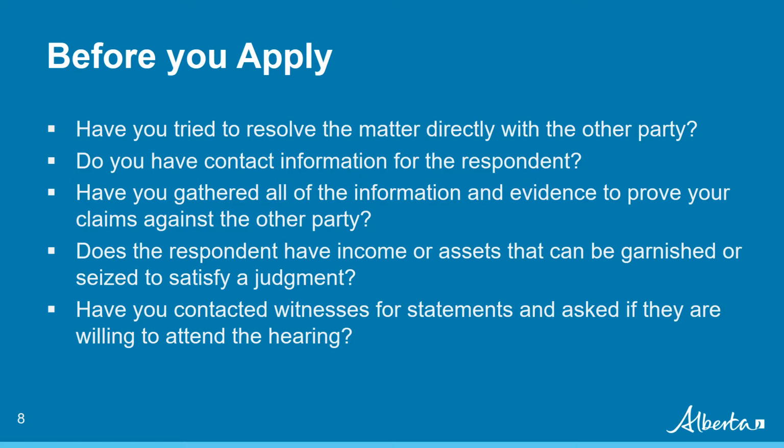Before filing an application with the RTDRS, consider the following. Have you tried to resolve the matter directly with the other party? Do you have contact information for the respondent? Have you gathered all of the information and evidence to prove your claims against the other party? Does the respondent have income or assets that can be garnished or seized to satisfy a judgment? Have you contacted witnesses for statements and asked if they are willing to attend the hearing?